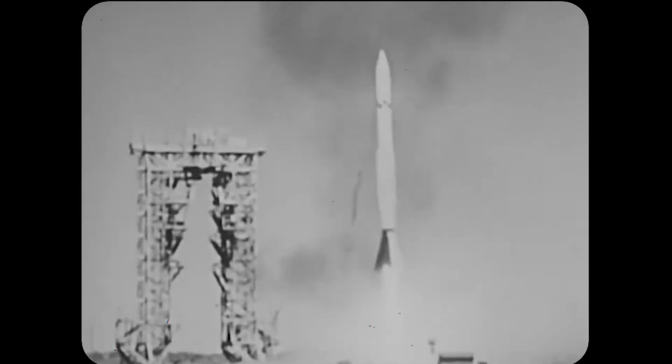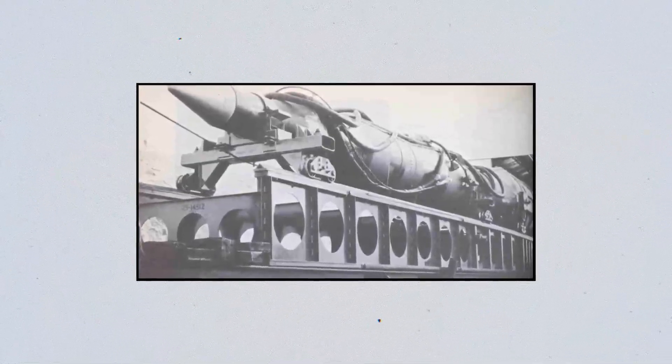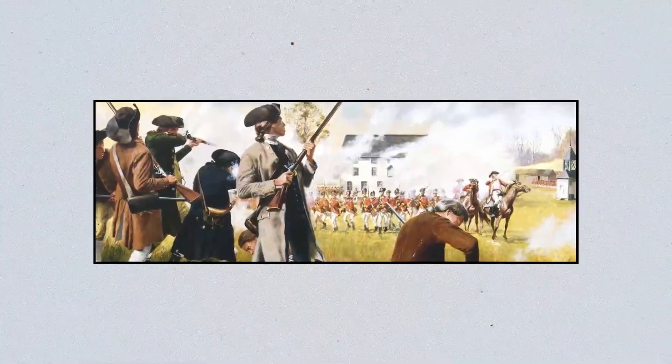And so, the use of solid fuel propellants became the foundational demand of what would become the Minuteman. It'd be able to sit in its silos for decades at a time and be ready to go at a minute's notice, just like the Revolutionary War-era militia which it was named after. Many, many wrinkly brains would lend their gray matter to the development, but one who undoubtedly contributed more than any other was Colonel Edward Hall, as it was he that spearheaded the effort in figuring out the technical nitty-gritty of its solid fuel engines.